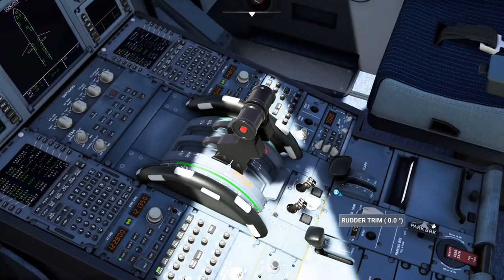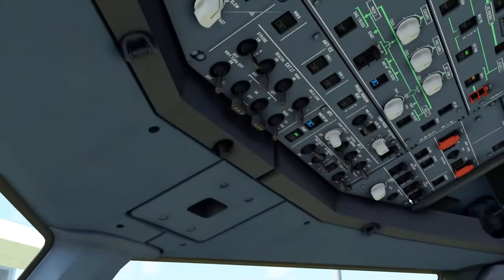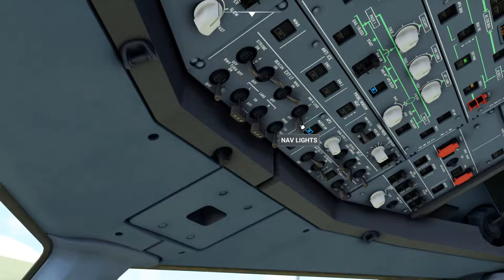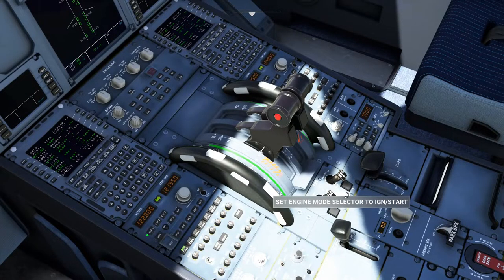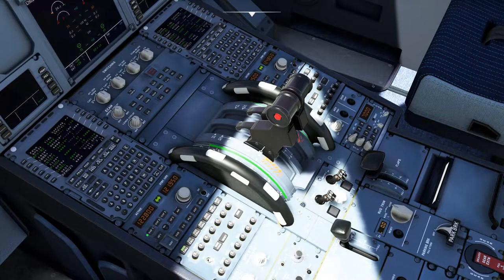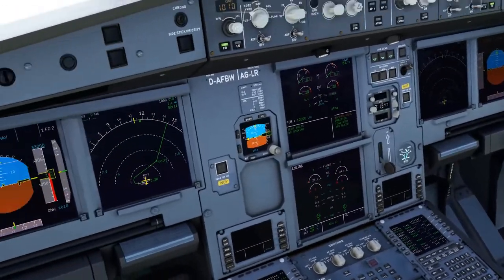Release the parking brake. Parking brakes are released. Beacon lights on, wing lights on, nav and logo on. Set the engine mode selector to ignition start and master 2 on.